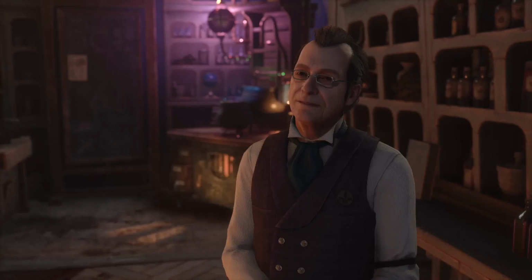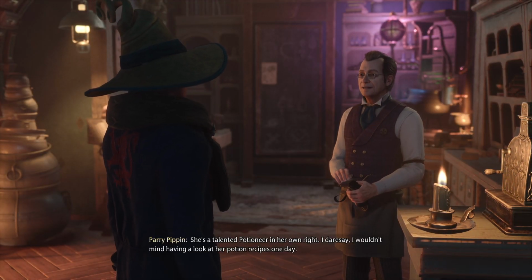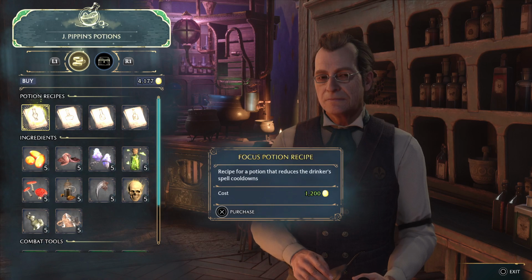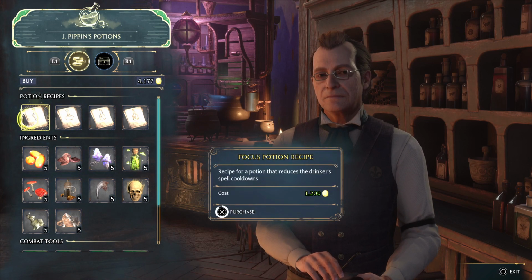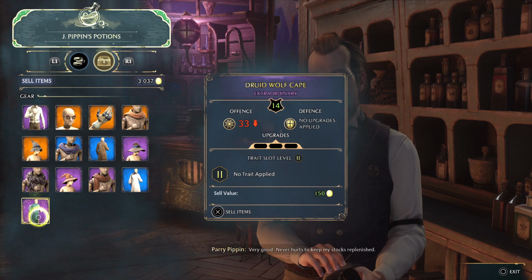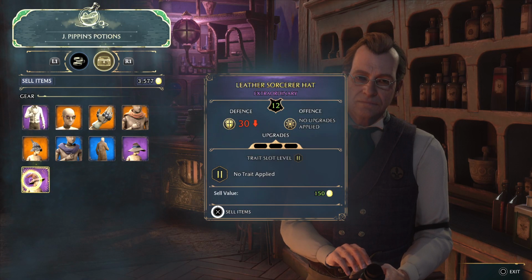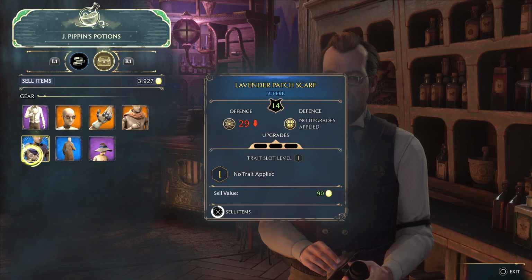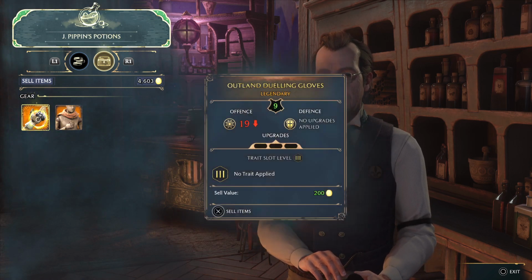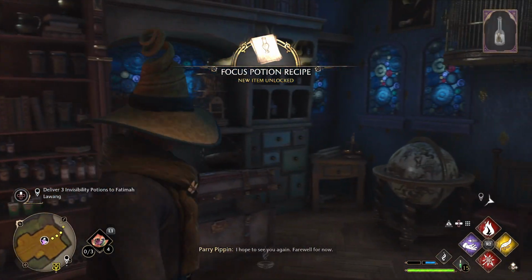I'd be happy to help with the delivery. Here are the invisibility potions she requested. Hopefully she won't give... She's a talented potioneer in her own right. I dare say... What can I do for you today? A wise decision. Thank you. Very good. Never hurts to keep my stocks replenished. I hope to see you again. Farewell for now.